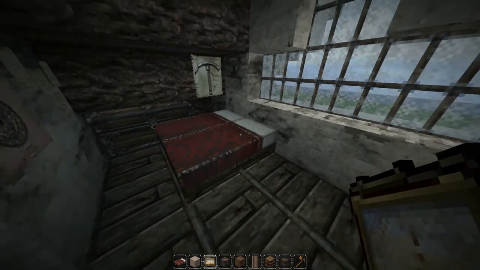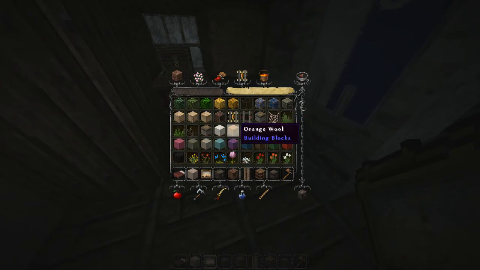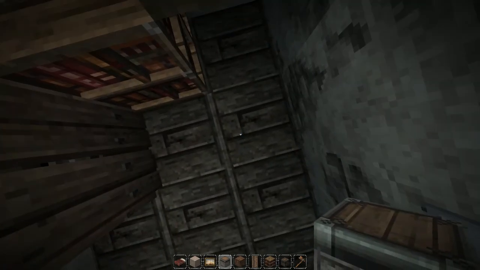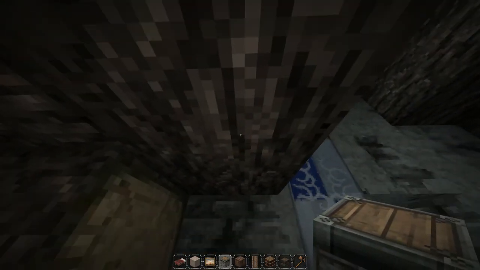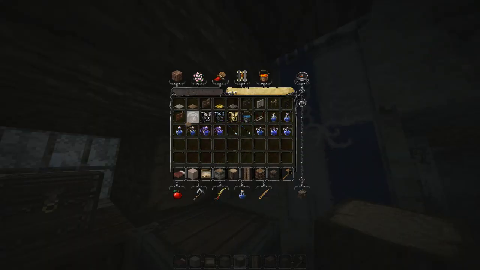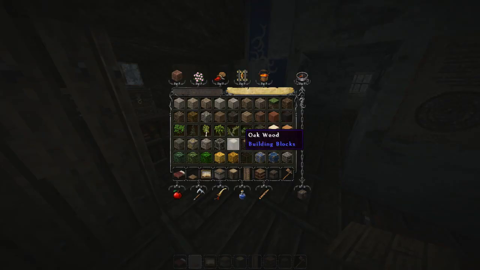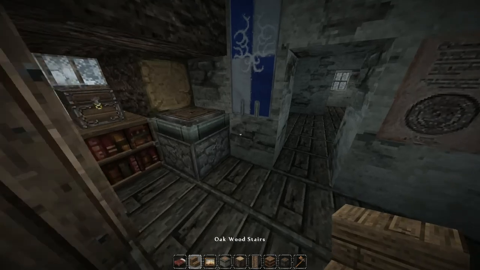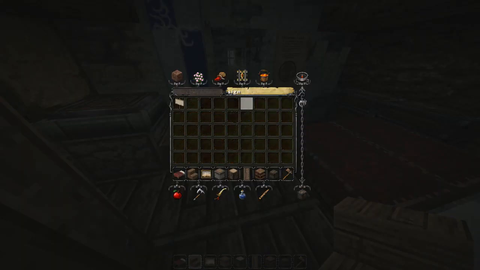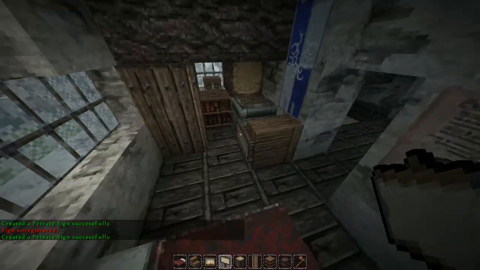Right. So, what else can we add in here? I suppose that's really it, isn't it, guys? I don't think we can add anything else in here. I mean, you could add a piston in, make it look like a sort of desk type thing, I suppose. And then we could do a stair with maybe a sign. Okay, yeah, that looks pretty cool.